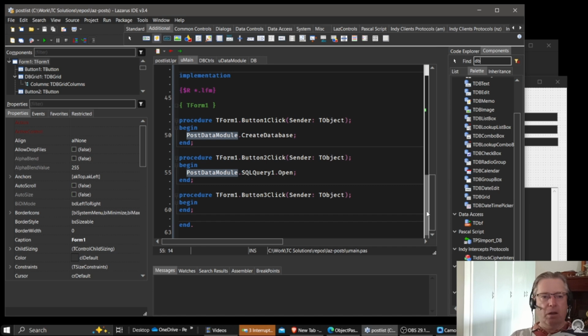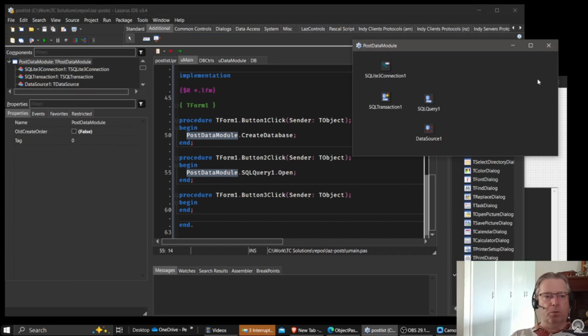So to summarize this particular video, even if you're having only a single form, it's always good practice to put the non-visual components into a data module, so that if you want to share them, you can. And in here what we've got is the connection, a query and the transaction.